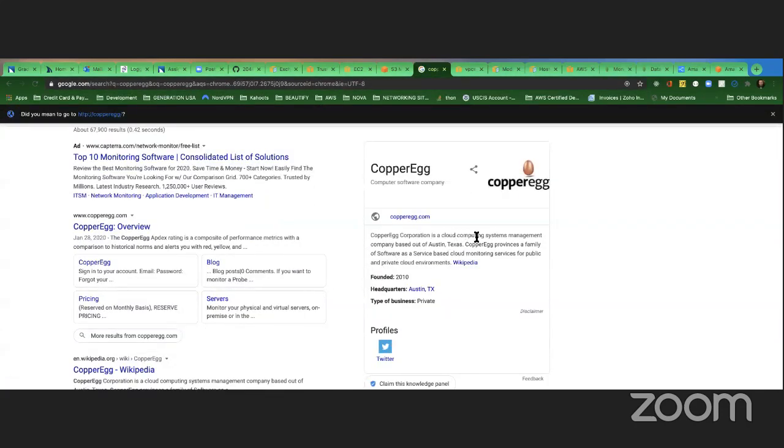CopperEgg is a family of software-as-a-service-based cloud monitoring services for public and private cloud environments.